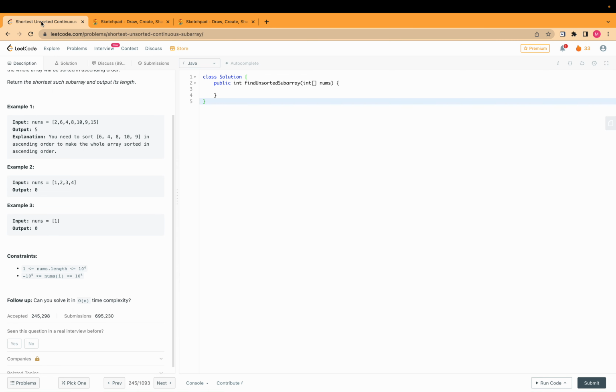Let's code it up. Our first thing is to find out the length of this array. Then we have to make the max, and we initialize it with Integer.MIN_VALUE, and then we make another variable min, and we initialize it with the maximum value.